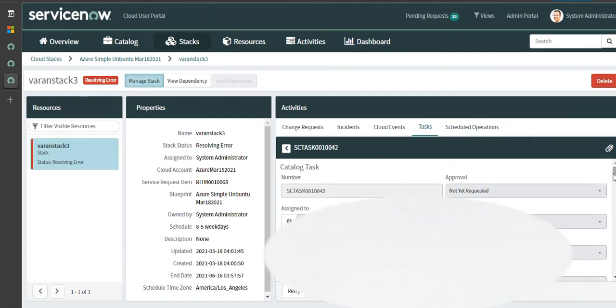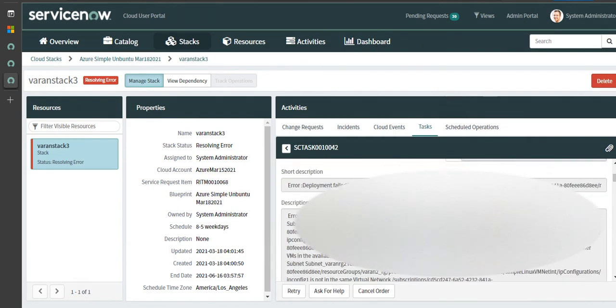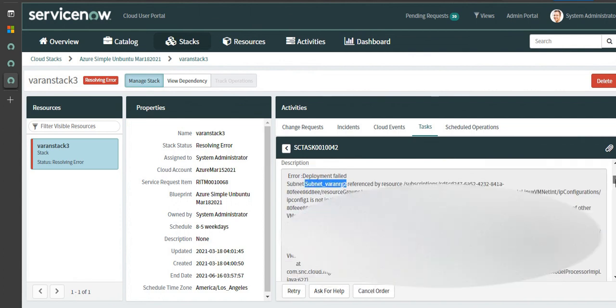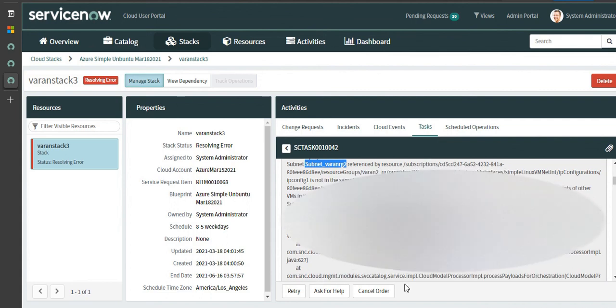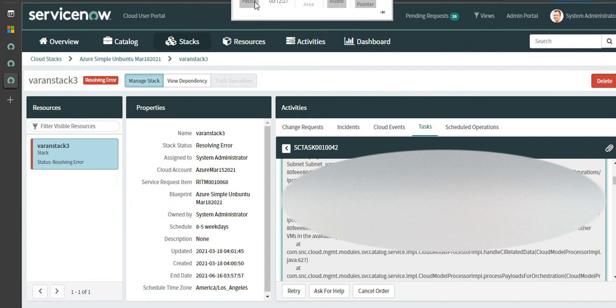So while doing the deployment, I observed that I received an error in the deployment because there are multiple subnets which are not in the availability set. So there's an issue with that because there's already one more subnet in the resource group. So now I will clean up all the existing resources on the resource group and then try the deployment again. So for that, I'll switch to Azure portal.